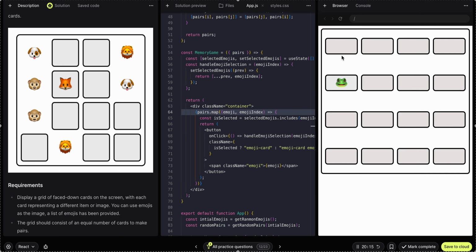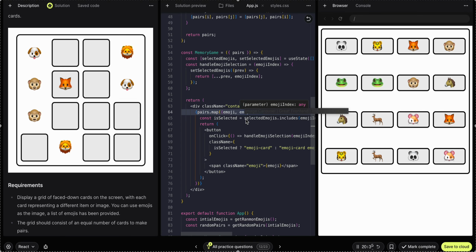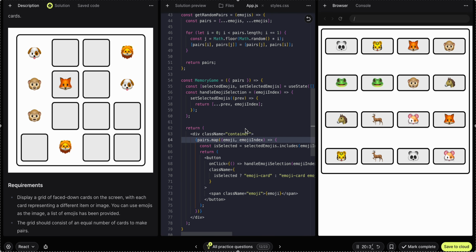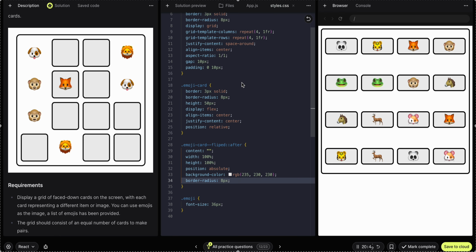Wait, just keeping it. Okay, now it is coded that I can flip it, and another one is selected.